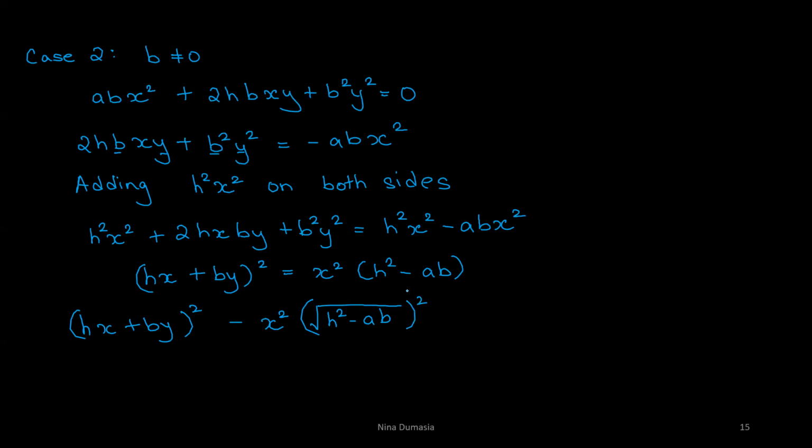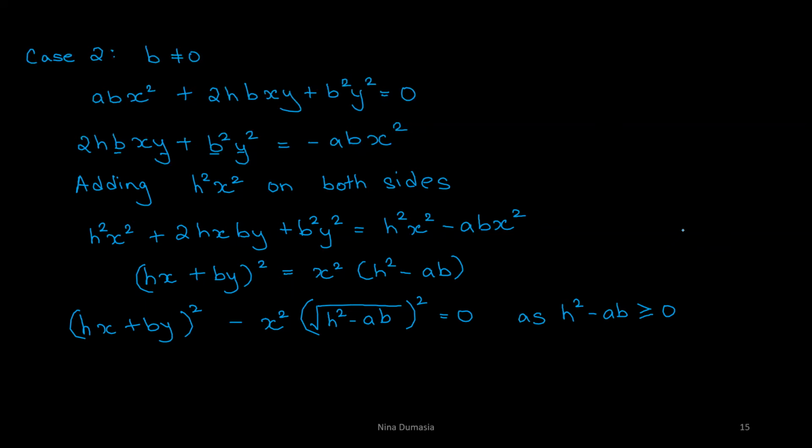मतलब मैंने स्क्वायर रूट लिया फिर स्क्वायर लिया, लेकिन एक कंडीशन है इसके लिए, मैं इसको सिर्फ तभी कर सकती हूँ जब ये h स्क्वायर माइनस ab पॉजिटिव है। देखो सब कुछ पॉजिटिव है यहाँ पे, ये दोनों चीज स्क्वायर है, तो अगर इसको भी किसी नंबर के स्क्वायर के जैसे रिप्रेजेंट करना है तो this has to be पॉजिटिव, अदरवाइज इट इज नॉट पॉसिबल। So you have to write over here that because हम लोगों ने ये लिया हुआ भी है, राइट, वो कंडीशन था जो अपने क्वेश्चन में था, इसलिए हम कर पा रहे हैं that since h square minus ab is greater than equal to 0, इसलिए हम ये कर सकते हैं.